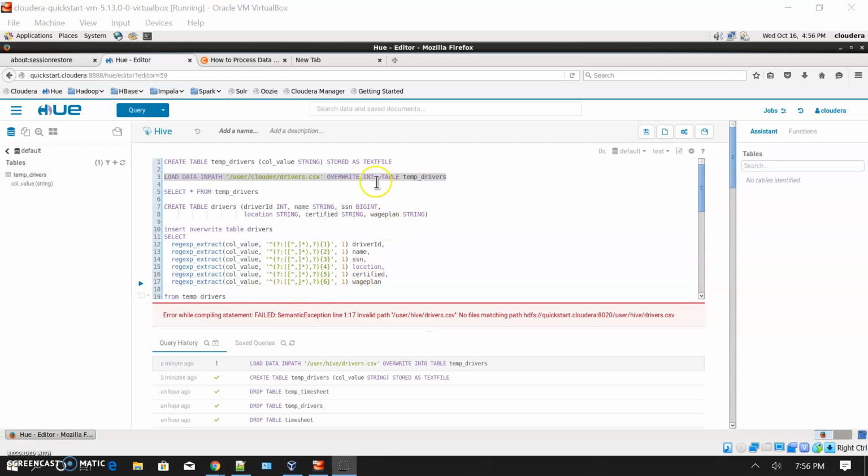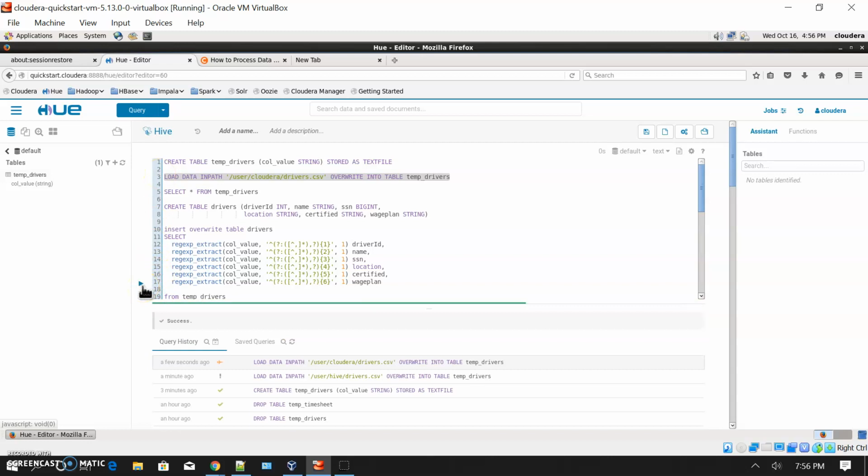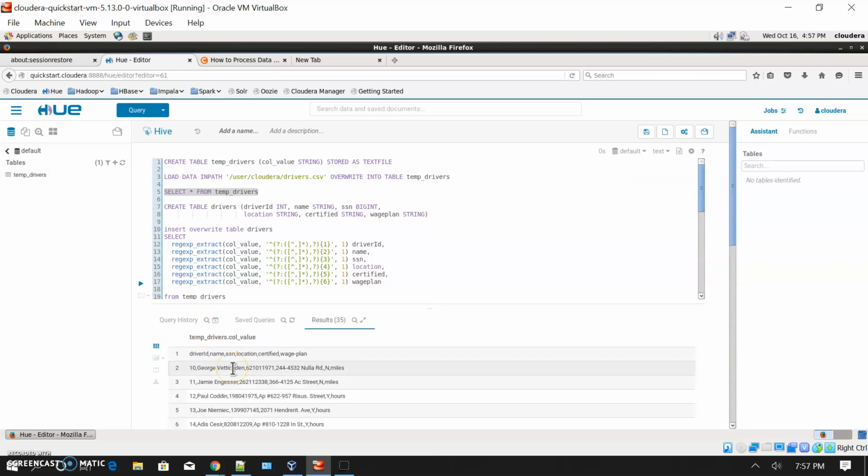As we can see, we gave an invalid path, so we'll just edit our path and give the right path for where we saved our database, and run the query again, and the query was successfully run, and we overwrite on the table temp_driver. Now we want to see if the file was actually written on temp_driver. For that, we will use the select command, and once we run the select command, we can see that the data has been imported from the driver.csv.